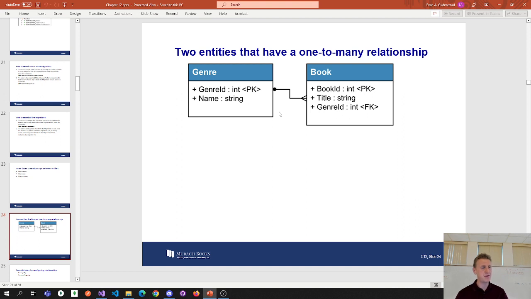To put it better, because that was a terrible explanation: one genre can go to many books, but a single book can only have one genre. So you actually don't see it represented in the way that's drawn there. A lot of times in the notation, a one-to-many is drawn like this.